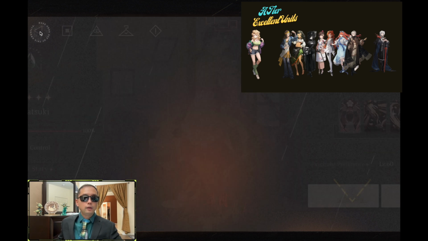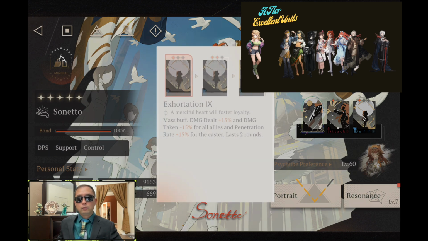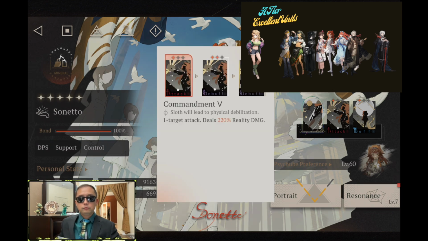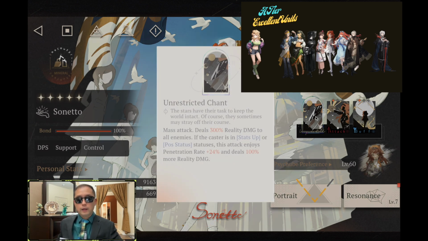Moving on to Sonetto, a character who everyone has access to and who is a fantastic unit. One of the best, actually. One of the best supports that we've got that is accessible for all players. Her buff is able to increase the damage output and mitigate the damage taken by all your allies, and it increases Sonetto's penetration rate, allowing Sonetto to have some sub-DPS capabilities. And then this other incantation, Disarm, makes it so that they cannot cast their attack incantations for a round. That is actually really insane, these two right off the bat.